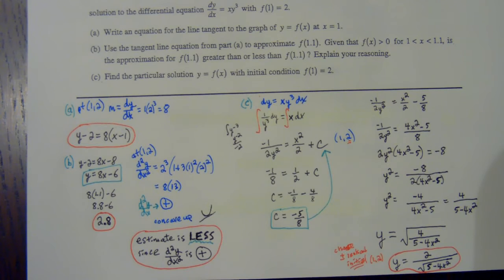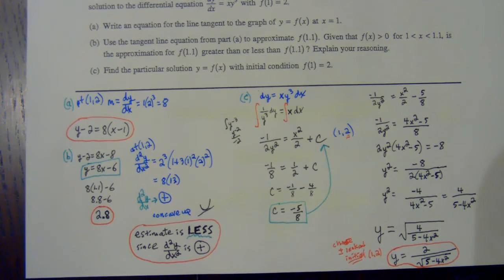We've seen that a couple times there. And the reverse is true. If your curve is concave down, then all the tangent lines you draw are going to be above there. And so that's why that estimate is going to be less, since the second derivative is positive. But that's what they want to hear. So I think everything else about this problem we've seen a bunch of before, but if we could study the little things like that, then that could be a little concept that separates us from the rest of the nation if other people aren't struggling with those or seeing those as much.